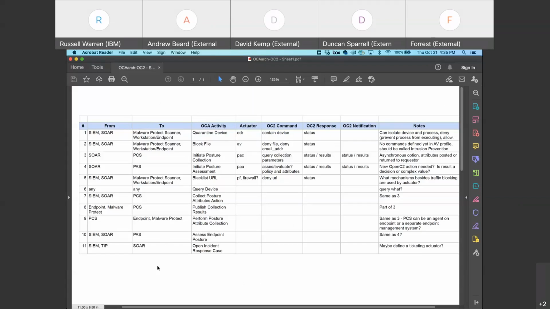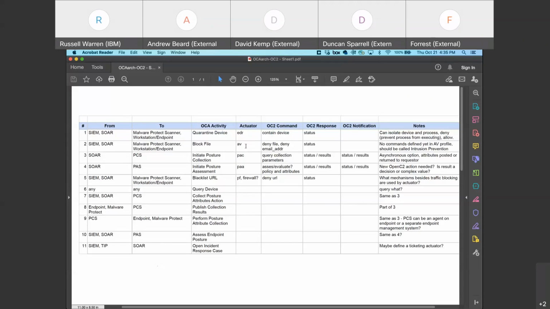Or you've got the endpoints themselves. If you've got a scanner agent running on your workstation, then that would also be an antivirus recipient. So you could send it to the manager or to the device or to both, depending on how your enterprise is set up. Yep, that's right.